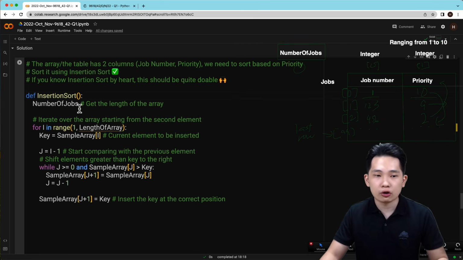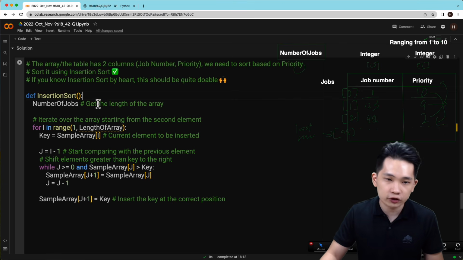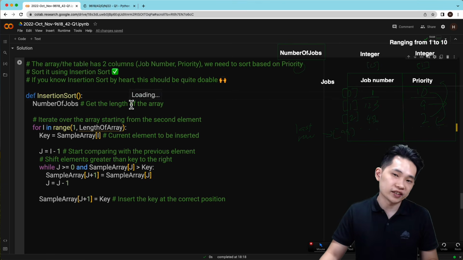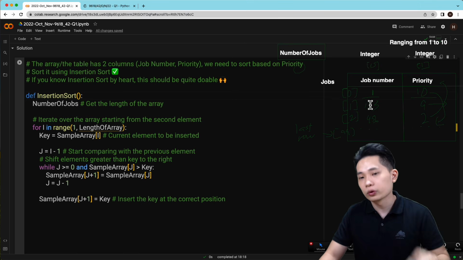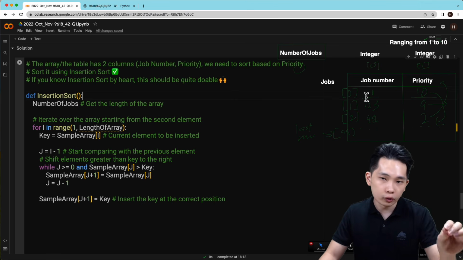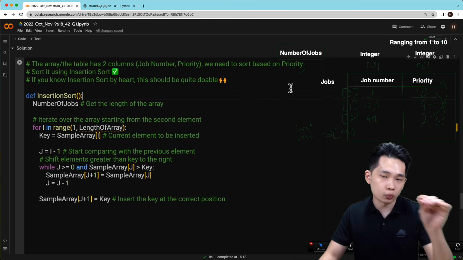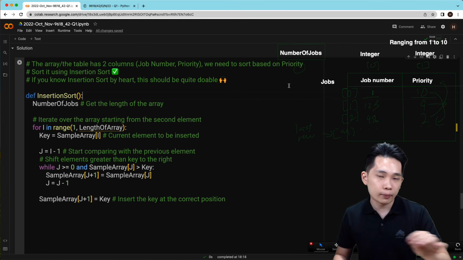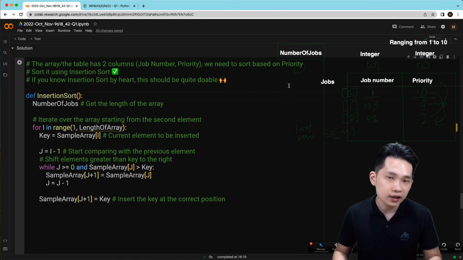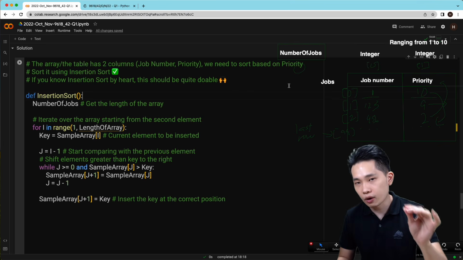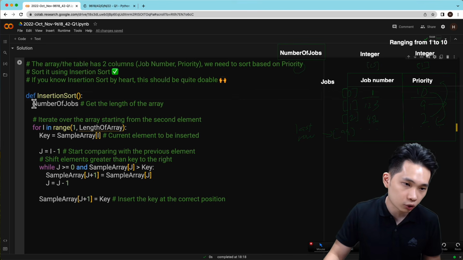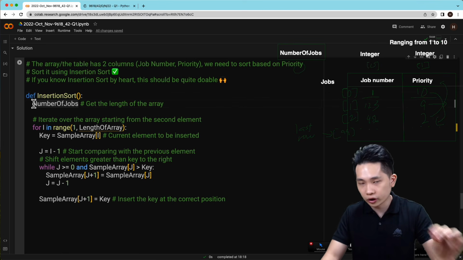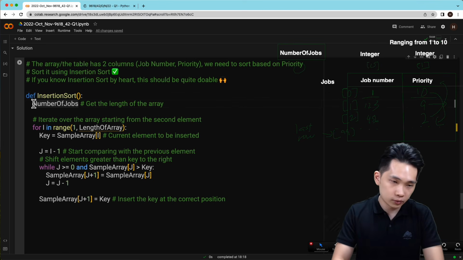Let's say you're confused about why the number of jobs is actually the length of the array. Remember, for this example, let's say it was empty here, the number of jobs was 0. And then when I add one new row, the number of jobs will increase to 1. So does it mean that when the number of jobs is 1, there is one element inside the array? The answer is yes. Therefore, the number of jobs is actually the length of the array. And definitely for this question, I have to add a global here, because this is not a local variable, it's a global variable. So let me just write global here.